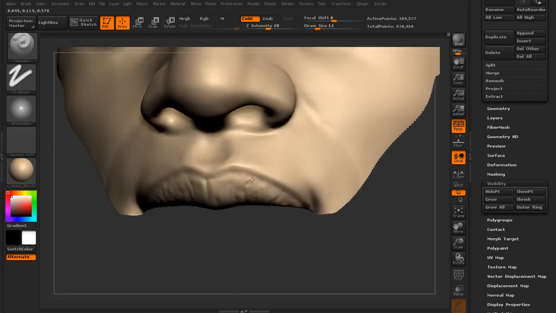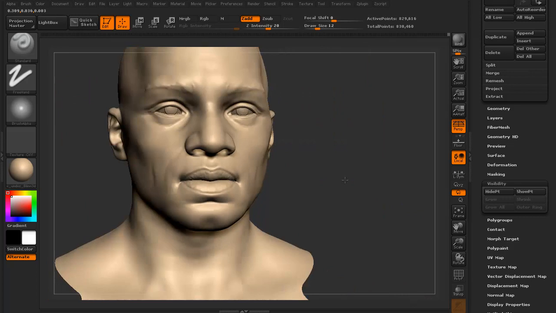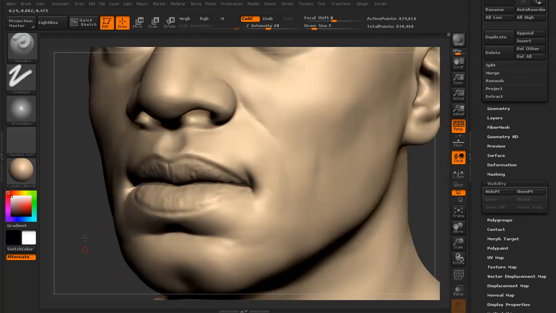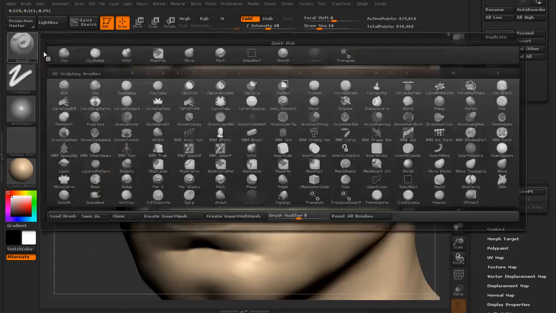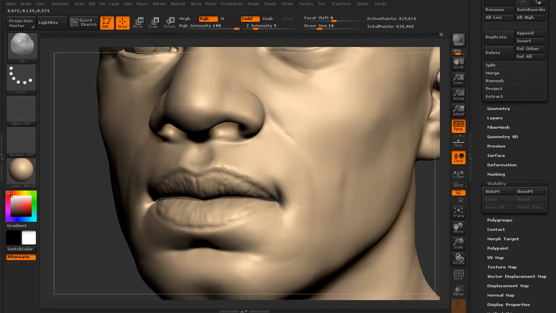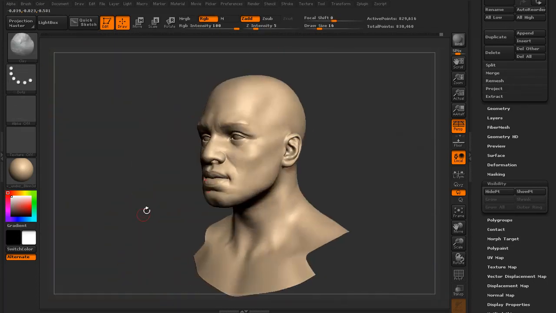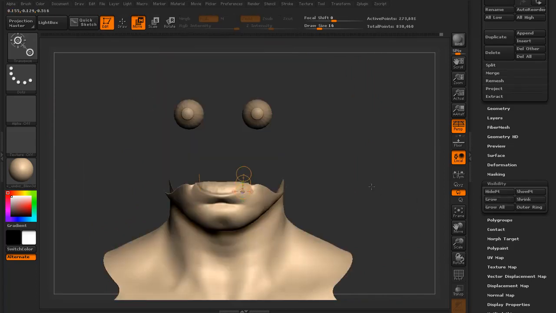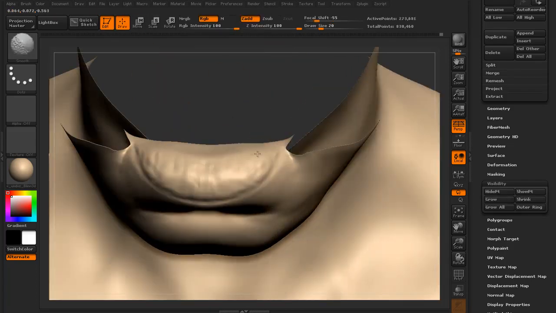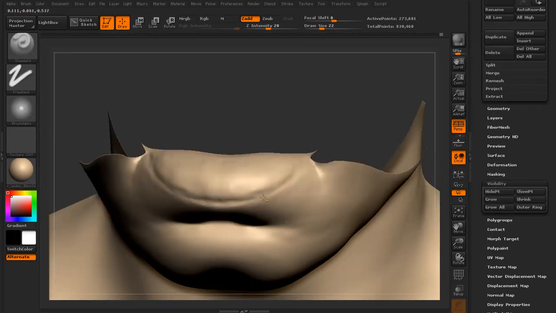So I've just painted manually without any specific wrinkle alpha, so it's not bad at all. And the same process with bottom lip.